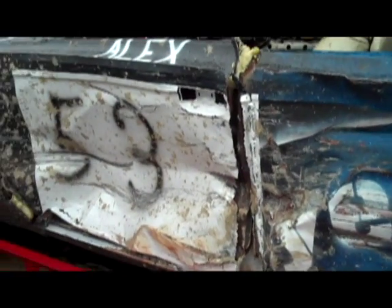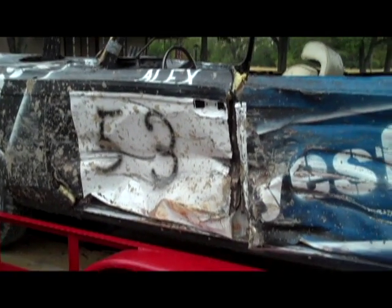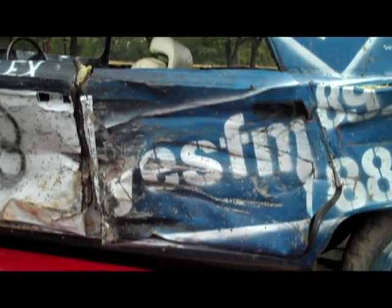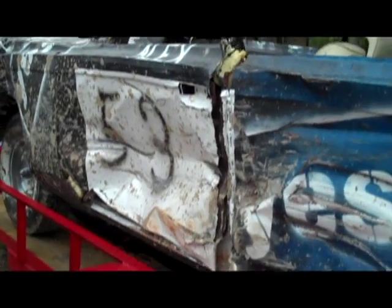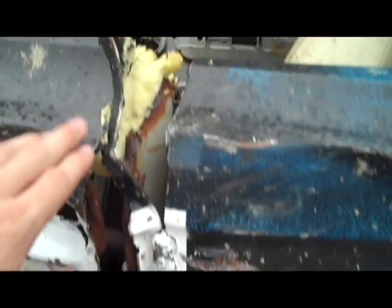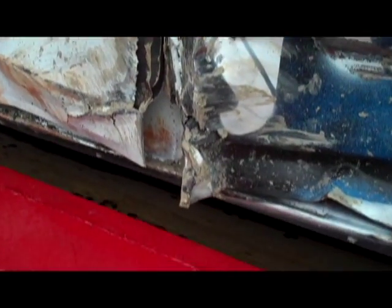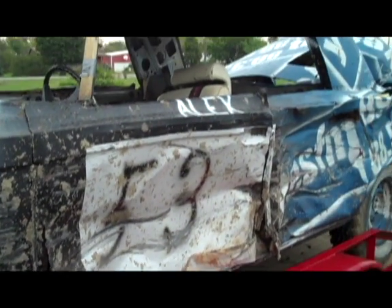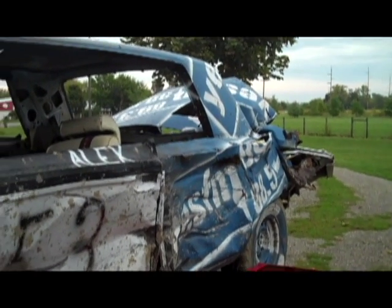Continue on. I ended up taking a really hard hit to the driver's door, and I pointed it out to the officials right after it happened, and apparently they decided to declare it as a non-intentional hit. But he hit me pretty darn square. As you can see how far in that pushed my side in, and he took out this door too. This was actually a separate hit, I think, on this door, but he hit me hard right here. And if you look, my seat's not entirely straight because the bar got pushed in, and it tore a seam all the way down this side of the door, breaking all my welds, and also ripping out this front corner as well. But the officials' rules are what you have to follow, so if they declared it as non-intentional, it was non-intentional, but it still hurt.